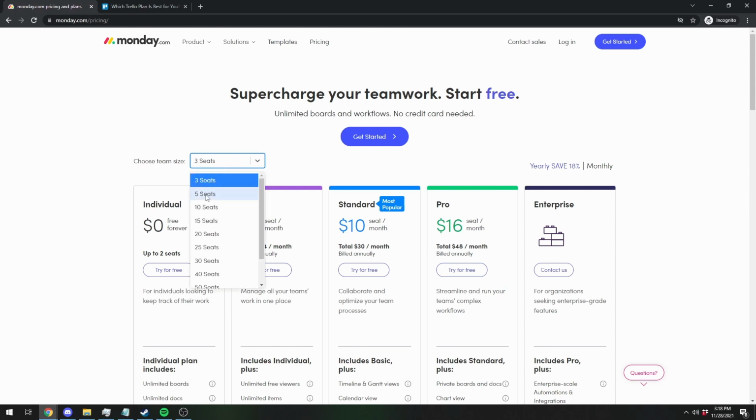And it just scales from 3 to 5, and then every 5 seats. So if you have a team of, let's just say, 4 people, you're going to have to pay for 5 people. If you have a team of 6 people, you're going to pay for 10 people. It's a very questionable pricing decision. Lots of complaints about it. Doesn't make much sense. And if you have a decent-sized team, if you have 5, 6, 7 people, then yeah, it's probably okay to pay the extra if you're getting pretty good use out of it. But it's not cheap. It's just not a very cheap option.